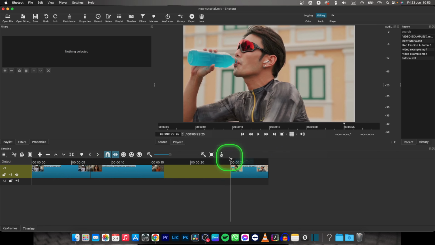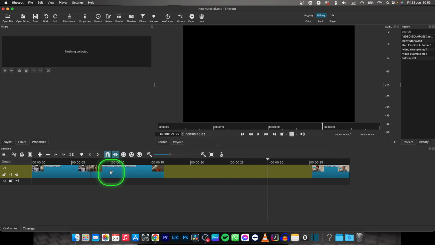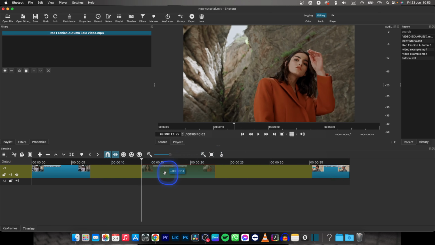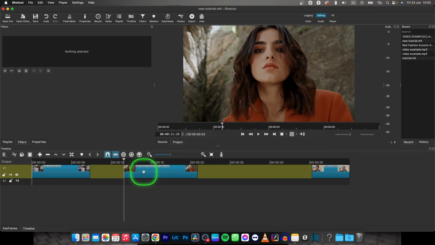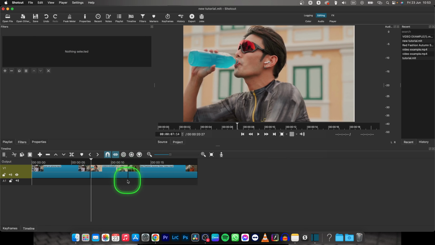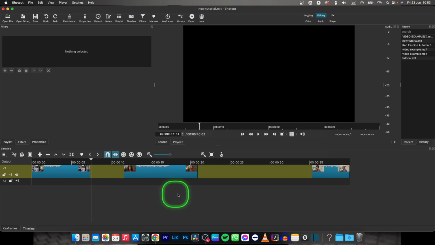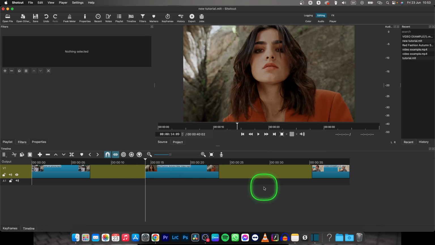So import your clips if you haven't already, and then basically move this clip out of the way and move the second clip so you can make enough space for the other clip, because if you don't make enough space, when you try to drag it in, as you can see, and when you release, it will cut out of your clip. So Command Z to turn it back and make sure you have enough space here between these two clips.